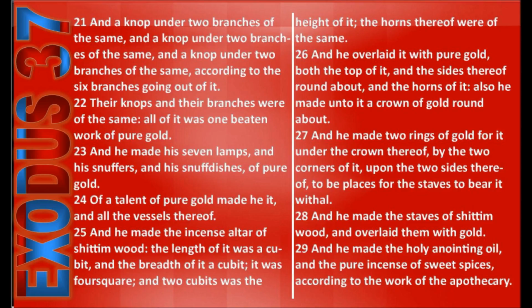And he made his 7 lamps, and his snuffers, and his snuff dishes of pure gold. Of a talent of pure gold made he it, and all the vessels thereof. And he made the incense altar of shittim wood. The length of it was 1 cubit, and the breadth of it 1 cubit. It was 4 square, and 2 cubits was the height of it.